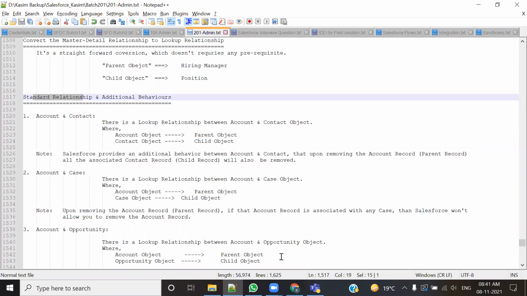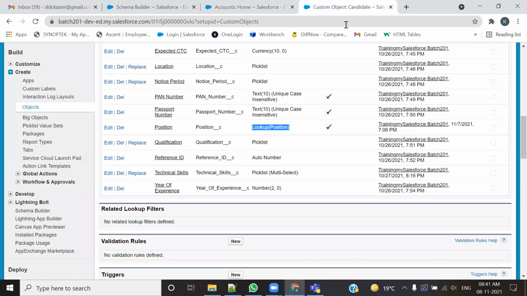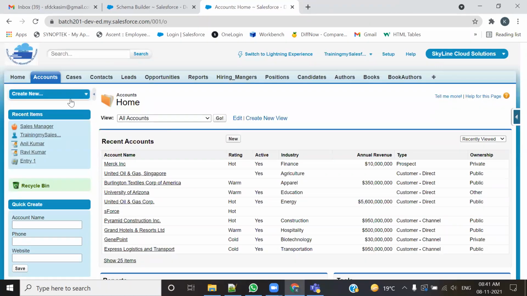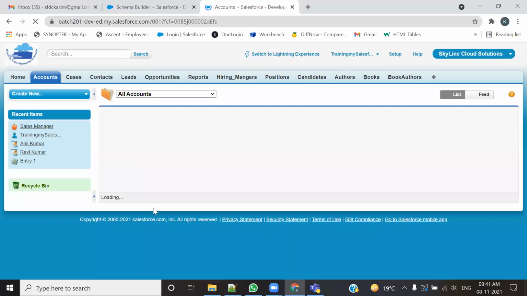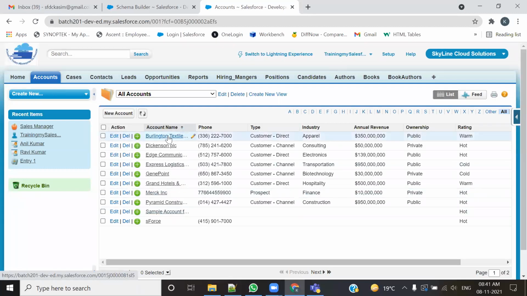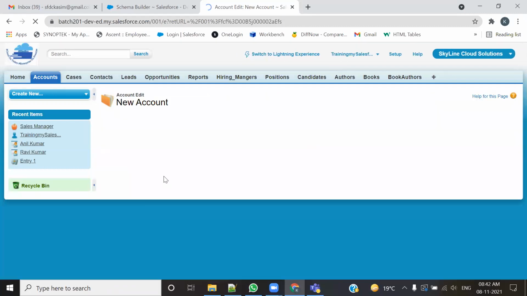चलो, let me now show you that कि वैसे तो lookup relationship में ऐसा होता है कि if I go to the account, try with all accounts, let's open any of the account, or let me rather create a new account.